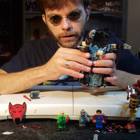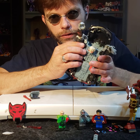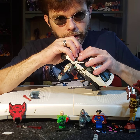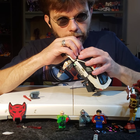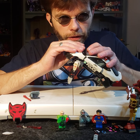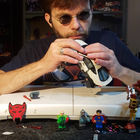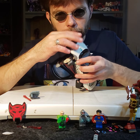Next step is we've got to open the doors. So we want to open each of them. Actually, we don't even need to open the doors right now. Those are going to be something that we'll have to deal with in a bit. We can go ahead and pull on the hood, but we're not transforming it yet. We're pulling on the hood and the front windshield to break the connection points where the front windshield meets the hood. There's a couple of connection points in there, and we're just rocking them so that they're loose.